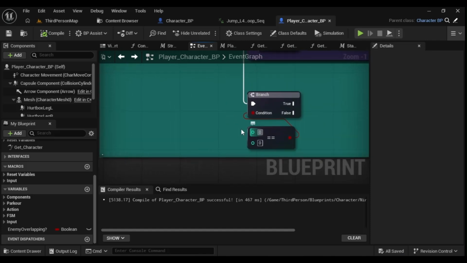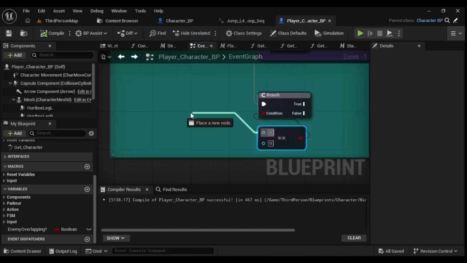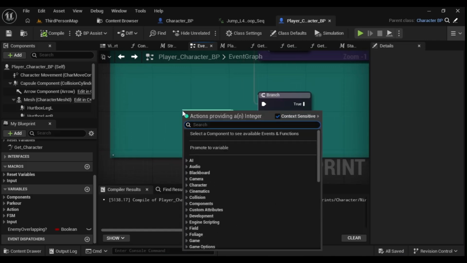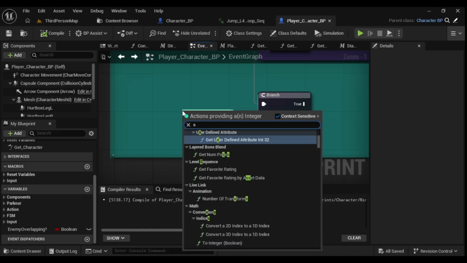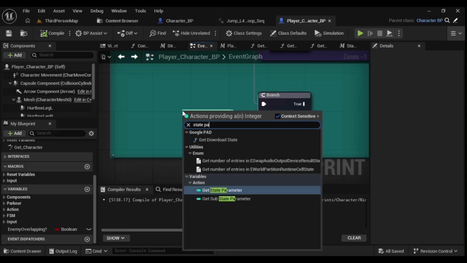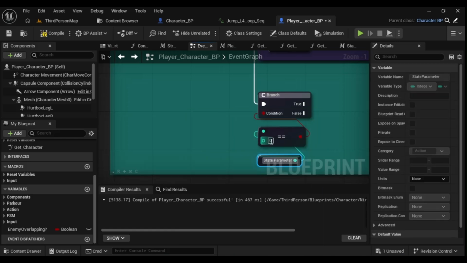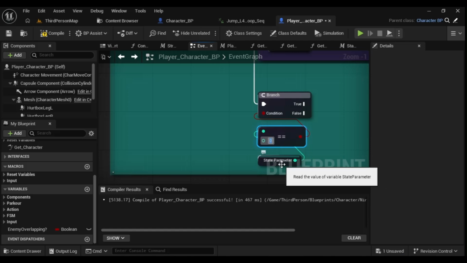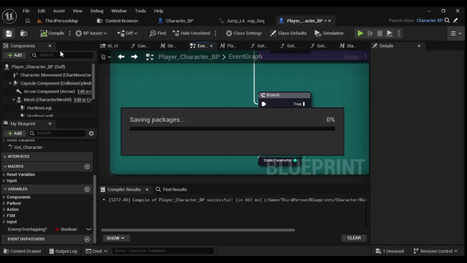Now that I have this, I'm going to extract the enum denominator and search for state parameter. I have to ensure that the state parameter is equal to 1, which is the jump, of course.